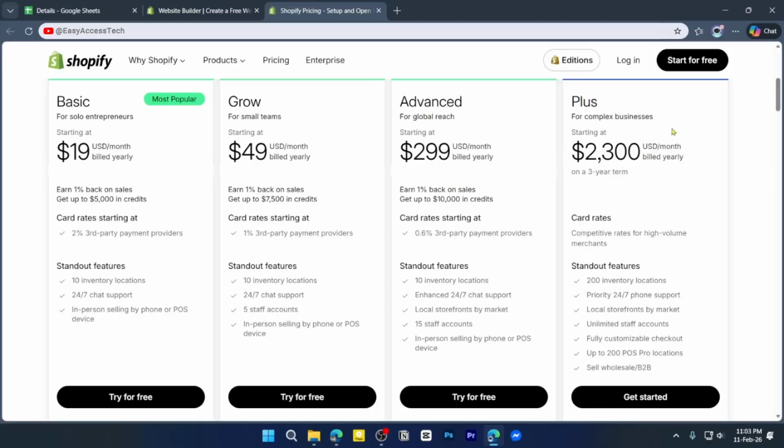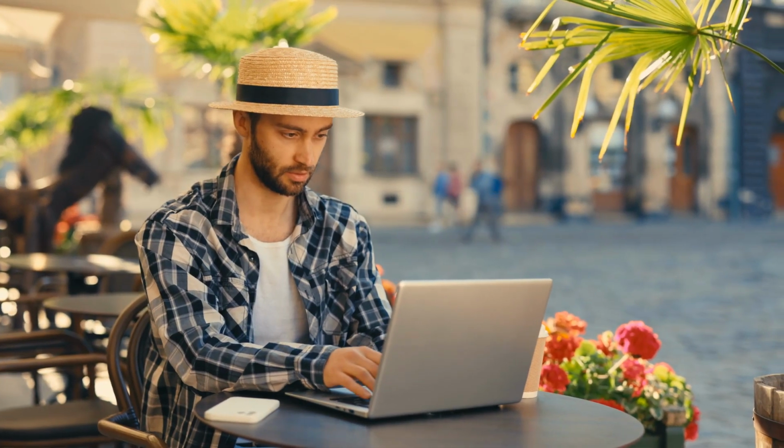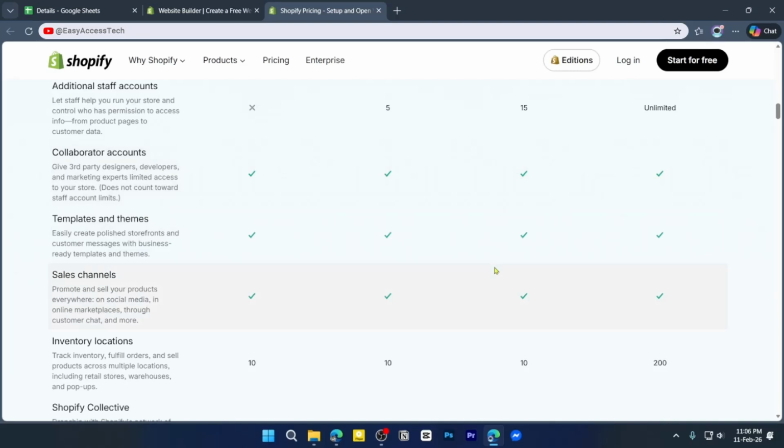One important thing to understand is that every Shopify plan also includes 24/7 support, a secure shopping cart, mobile friendly design, and easy access to the Shopify app marketplace. The app marketplace lets you add many extra features to your store like email marketing, reviews, inventory management, rewards, and many more. Some apps are free and some are paid, but they help you to grow your store faster.